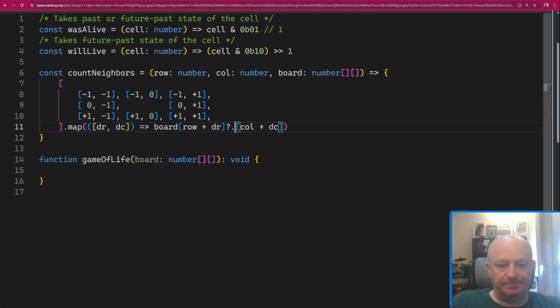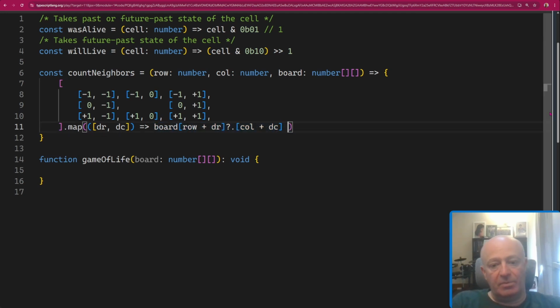So we need this optional chaining, right? Now, if that row doesn't exist, then this whole thing will be short-circuited, this bit will be skipped, and this whole thing will return undefined. So this could be undefined. The other thing is, if this row does exist, but what if this column inside that row doesn't exist? Then this thing will return undefined.